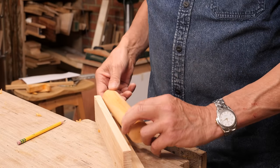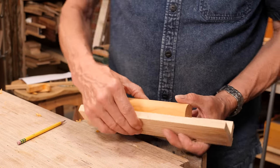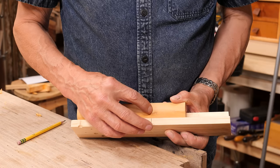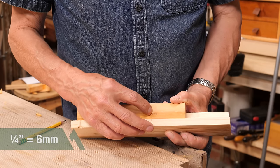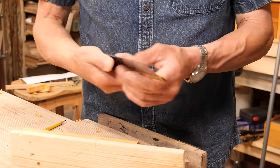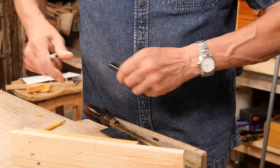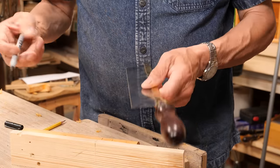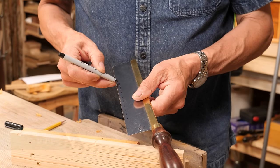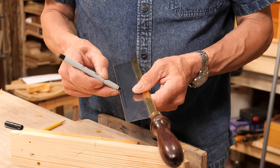This is a poor man's cutting box. I'm going to put it in here and line the markup with this, and I'm going to cut it exactly a quarter of an inch deep. How I'm going to do that is I'm going to take a Sharpie and mark the side of the saw a quarter of an inch like that, because that's the depth of my cut.